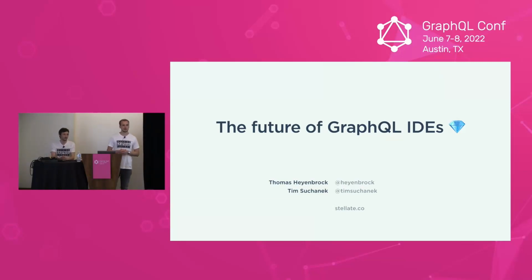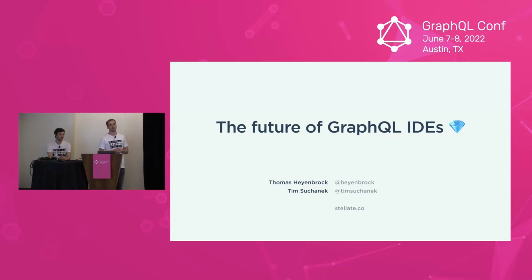I want to ask a question. What do you think is one of the main reasons why GraphQL is so successful? We believe it's the tooling, and in particular, GraphiQL. If you get started with GraphQL today, you will probably have your first interactions with GraphiQL. You can use it to try out how a query maps to a response, and with that build your mental model of how GraphQL actually works.